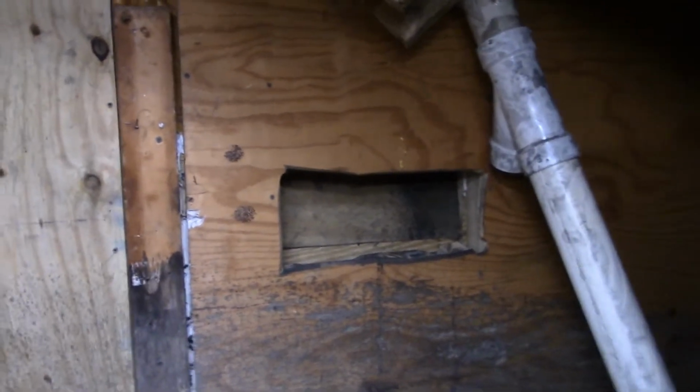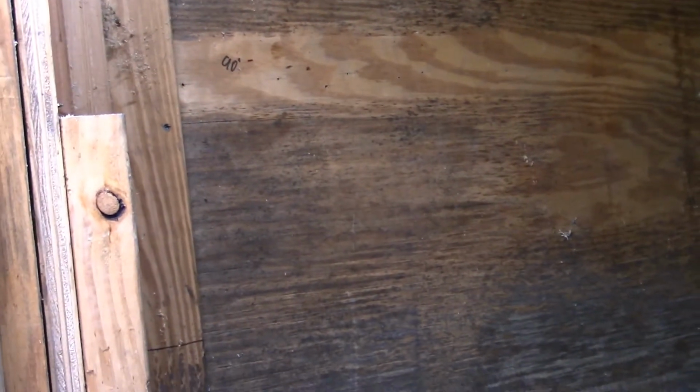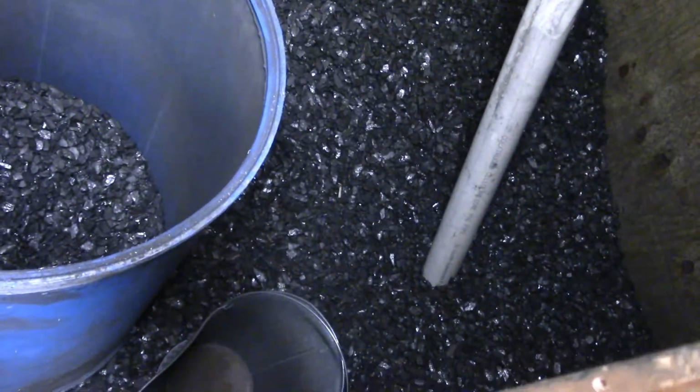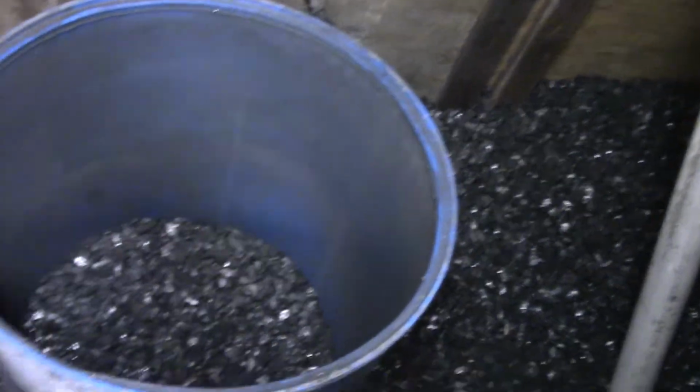So what we did was we went to this back wall and went up a good bit. This bottom line is at about 98 inches. So that's over 8 feet. So we should easily be able to get 5 ton in this bin. There's probably about a ton or so left over in there, and today I just ordered 4 more ton for it. So we'll have 5 ton.